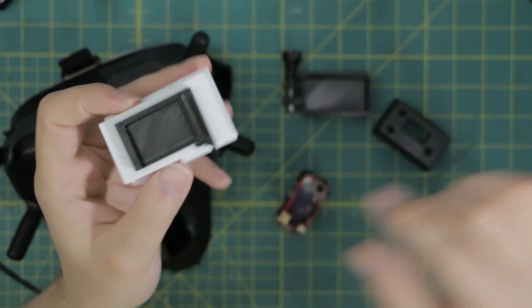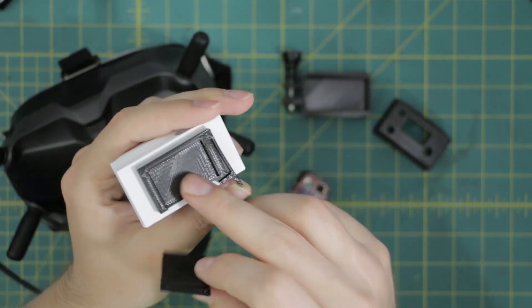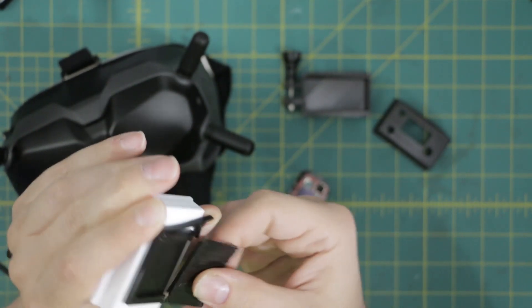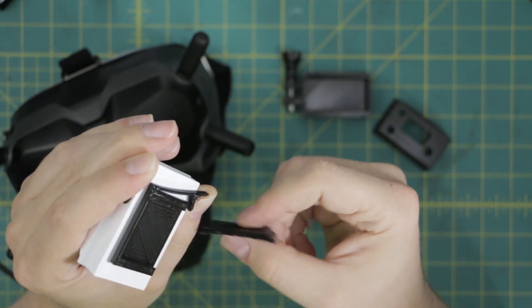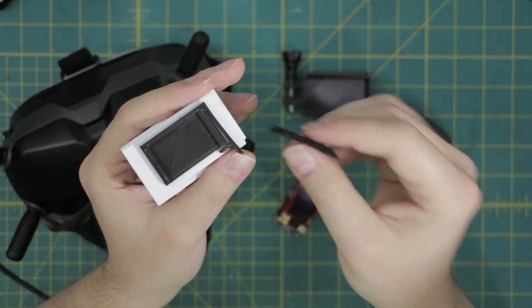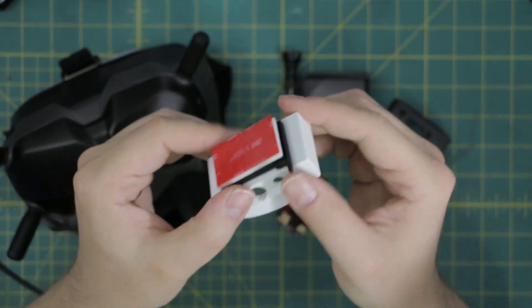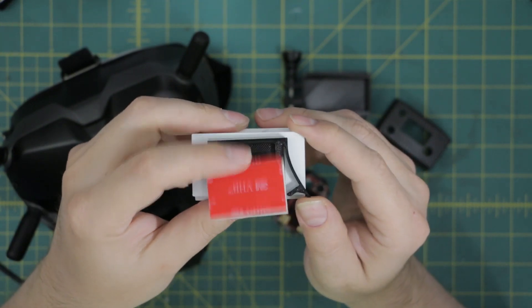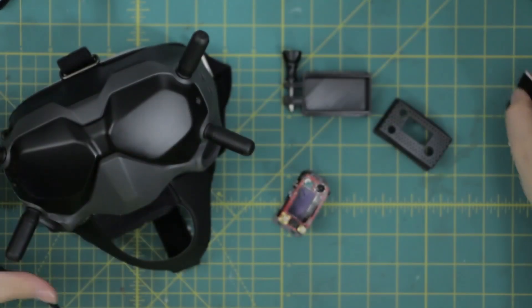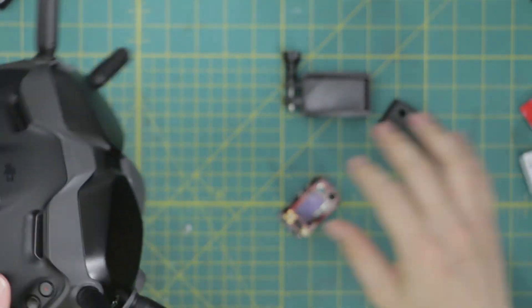Painless360 just uploaded this file when I was designing this — you put one side on the goggles and the other side on your adapter, and then you can slide it in. As you can tell I had a lot of problems trying to print this thing properly, and that's one of the reasons I didn't want to use it. Also I felt it should be a little bit bigger — like the size of the whole module. It's got a nice little lever so you can pull the lever and slide it off your goggle, but I couldn't get it to print nicely, and I just didn't like the way it was turning out.